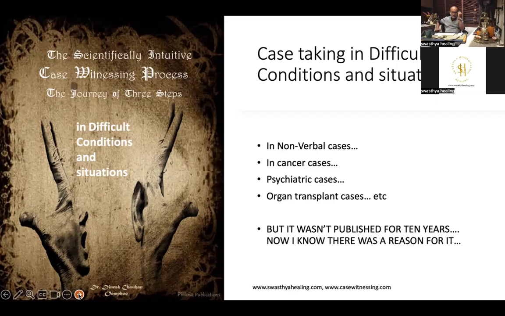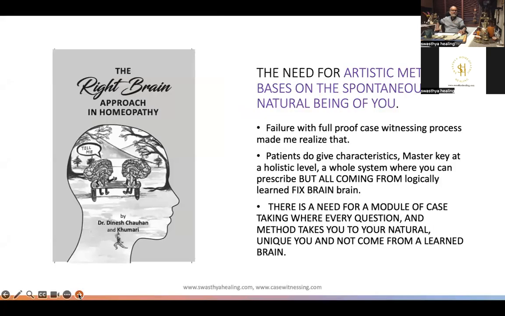So in a way, I was getting all book picture. I was not sure. And that is the reason I wrote a book called The Right Brain Approach in Homeopathy, where a module of case taking was proposed, which can be used along with the simple scientific reproducible module, where all the questions you design are artistic, unique questions, and the method you use is a guided method according to age, according to different stages of their life, and according to the area which can directly take them to the spontaneous brain.